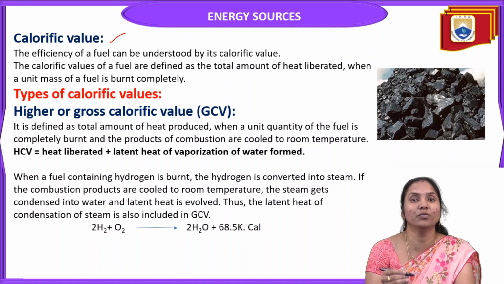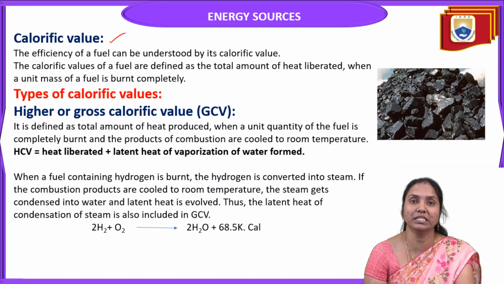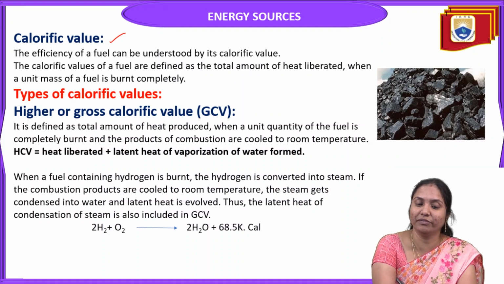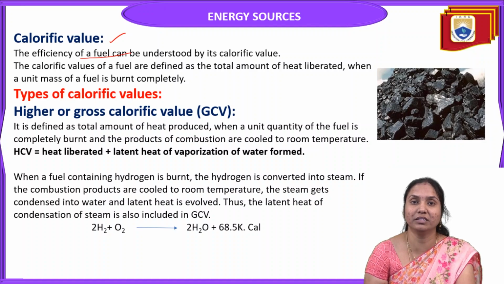First we discuss what fuel is, and after that we'll discuss calorific value. Fuel is a combustible substance. During the burning process in the presence of oxygen, it produces heat energy. That is called fuel. Calorific value mainly tells us the efficiency of fuel, so it can be understood by its calorific value.